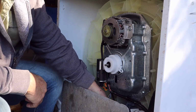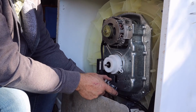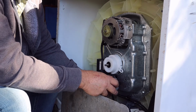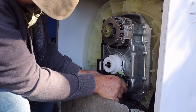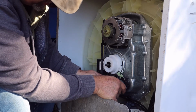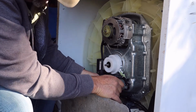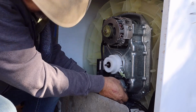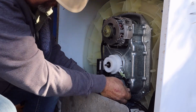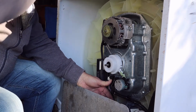Now, let's go ahead and get our arm back on. Put that in there. There's little prongs there, so you can't really put it in the wrong position. Phillips.